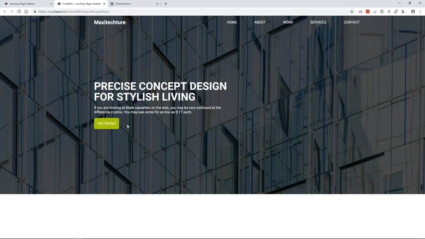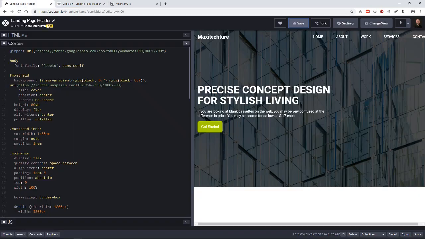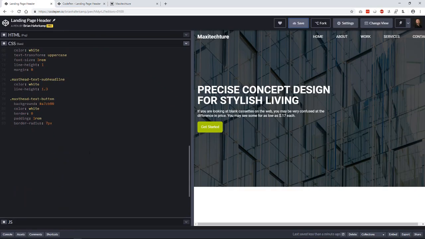And again, the one thing bugging me is this space here. So let's just go into the button, and we're going to make our button display inline block. And what that does is it allows us to use the block elements with our button, like margin and padding.